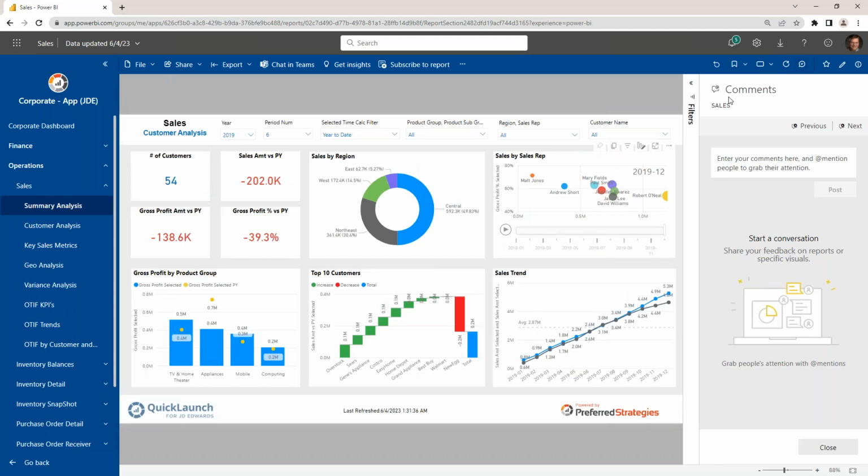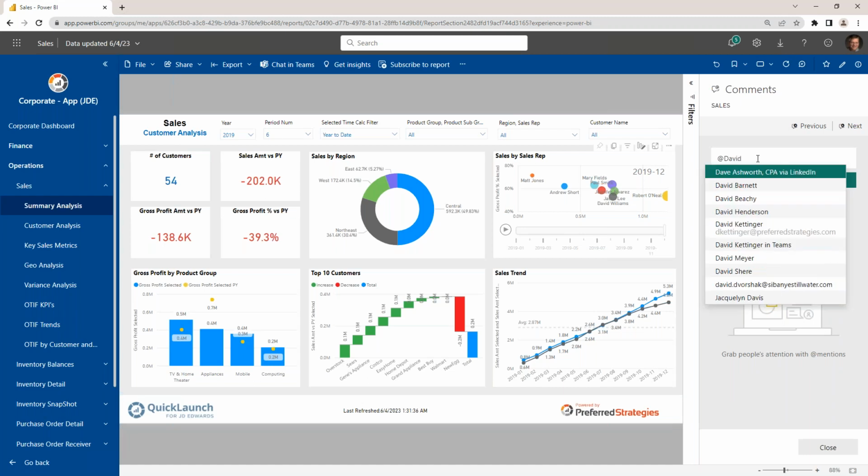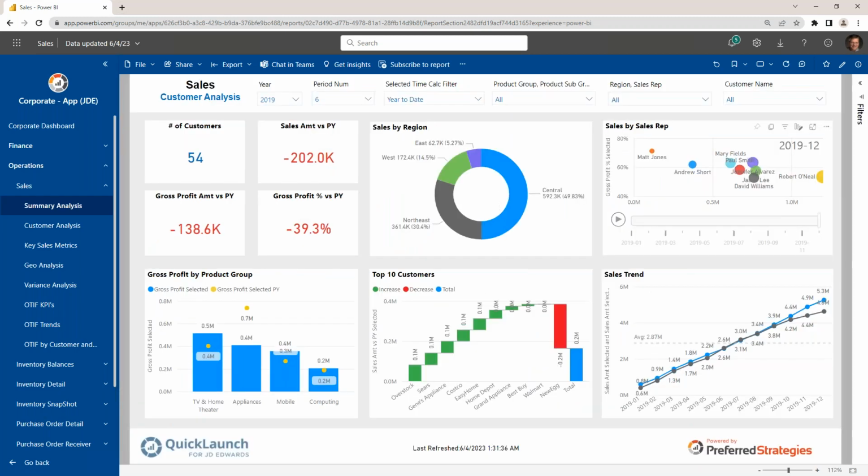But the idea that I can connect these reports here, so I could go to my friend David, who's on the call with me, and say, David Kettinger, can you look into this? I can post this, and now that commenting is a part of this process, part of that connection that brings David back to the same report to answer the questions I might ask him about that. So the subscribing, comments, the idea of getting insights, and well, I'll go ahead and show this now.